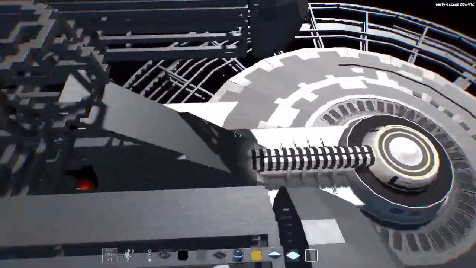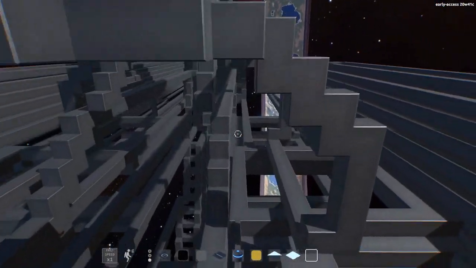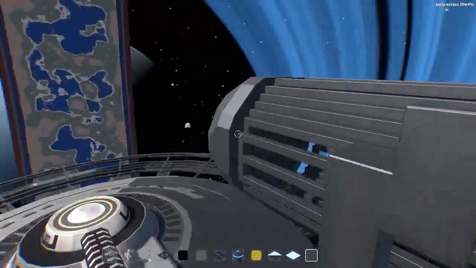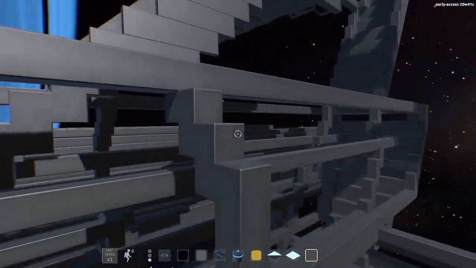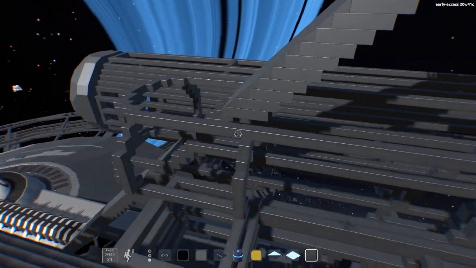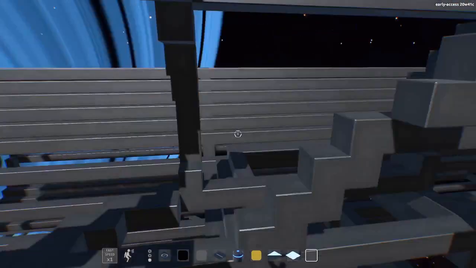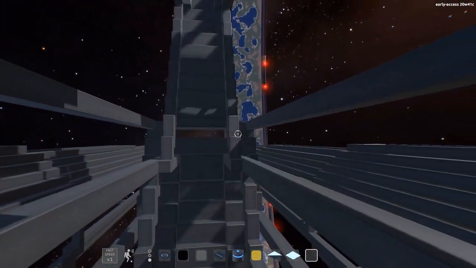But this right here is also the beginnings of the observation deck, which is going to look down on the bridge dome, and you'll be able to see the nacelles and everything, which is going to be fun and cool. It's going to be interesting to build, for sure. I haven't even really thought about what it's going to look like on the inside, because one of the nice things about this ship.